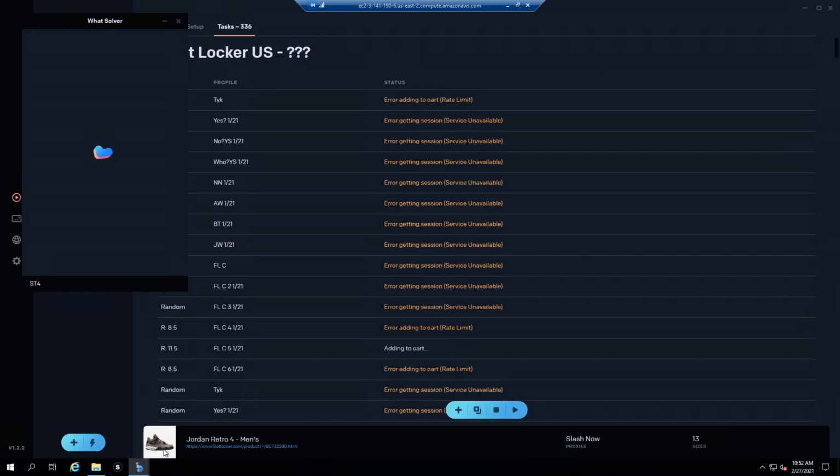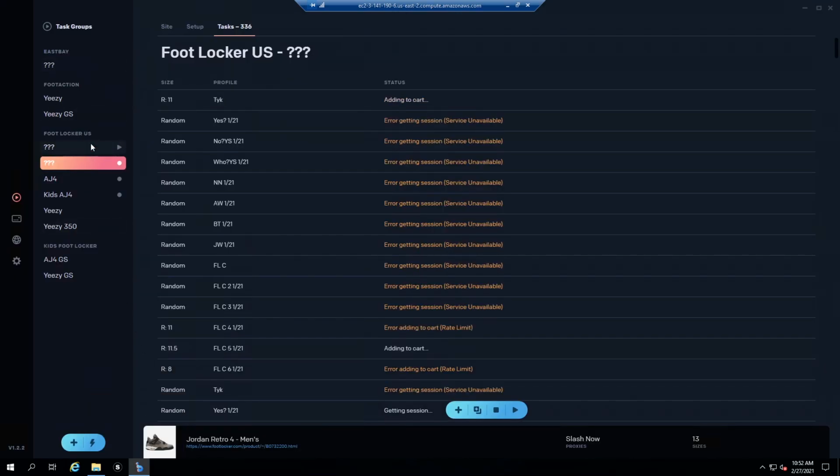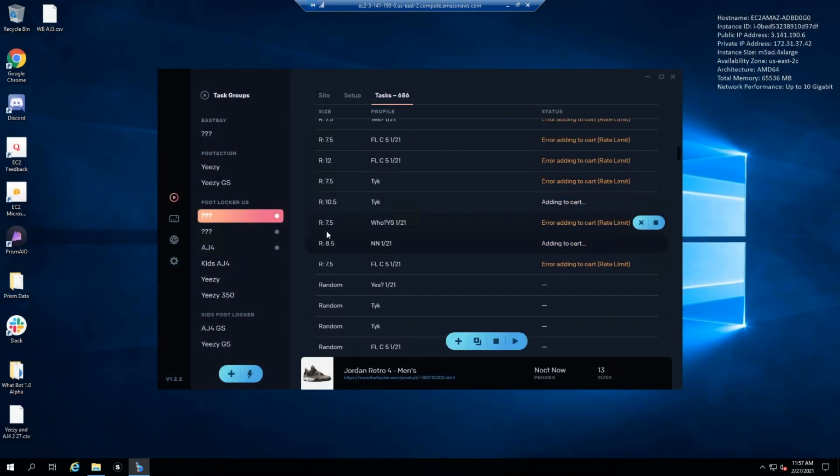After about 2 hours just staring at my screen, I started getting some notifications from my cook groups and things of that nature that checkouts were starting to roll in a lot more frequently. I was still running WhatBot and Prism, and I got a privacy notification saying I got a checkout from Foot Locker. But the thing that threw me off is that it didn't log in the bot. Granted, I was running a crap ton of tasks with WhatBot, and I was running 70 tasks at the time with Prism because I was only running ISPs.